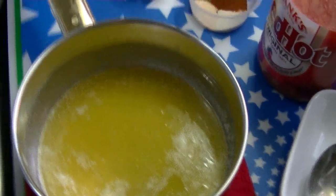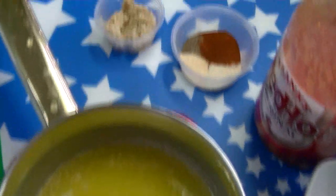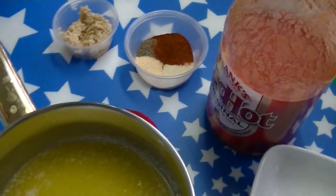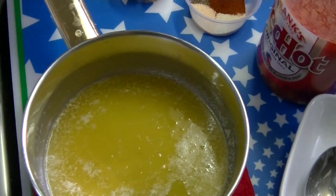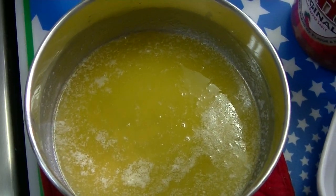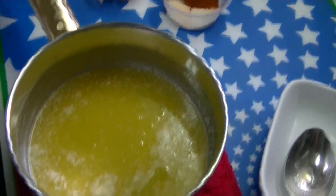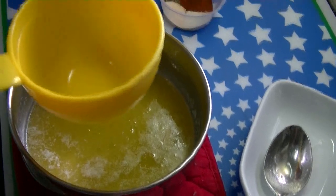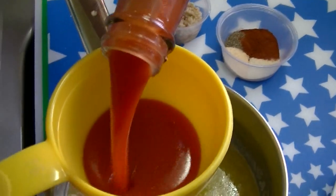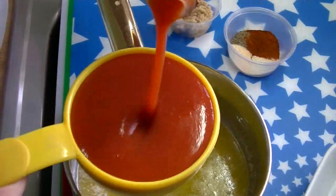And in order to make this sauce, which is a basic buffalo sauce, like you would use for wings or any kind of chicken or any kind of dipping, but I kind of add a few things to it that our family likes quite a bit. You start off with one stick of butter that has been melted. And then to that, you're going to add a cup of Frank's Red Hot. And I have to recommend this one exclusively. Frank's is the original Red Hot sauce. It's the original sauce that was used in the original buffalo style wings that were made at the Anchor Bar in Buffalo, New York.